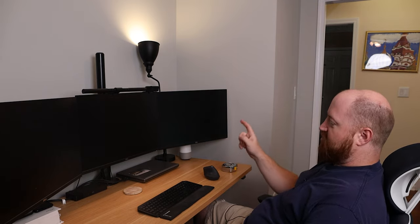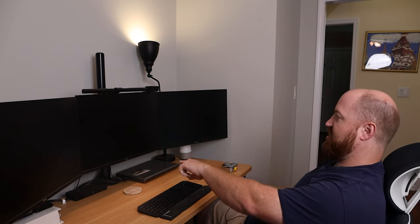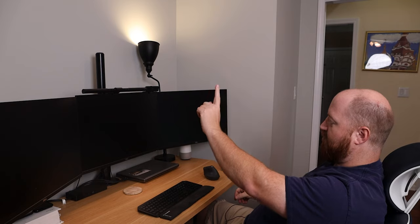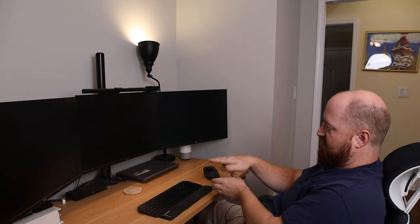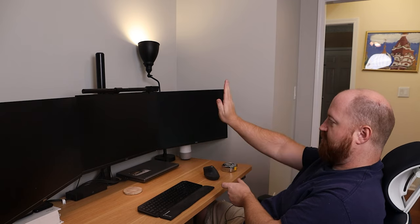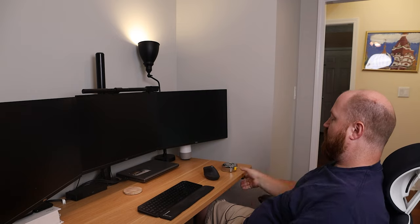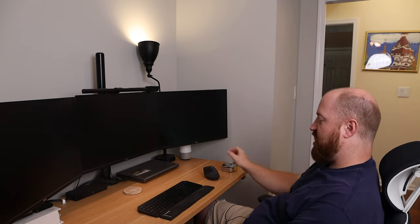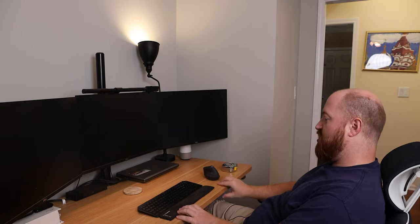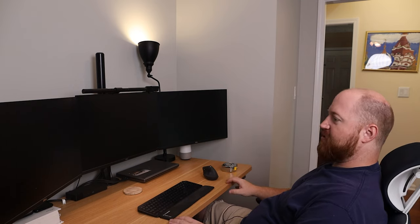Today's project is going to be disassemble the monitors and modify the main stand. So right now the main stand is just one single monolithic pole, and I think I'm going to cut 2 angles in it, using the material to go back further and then up. It'll get a little bit shorter, but that's not a big deal. And that will allow me to move the monitors back, which allows me to move the desk forward, which will put the keyboards more comfortably where they should be. And I think I'm going to be really happy with that.